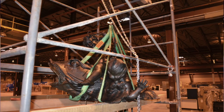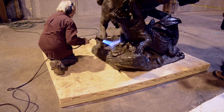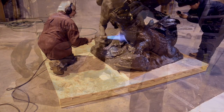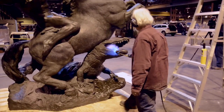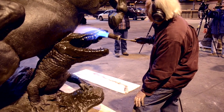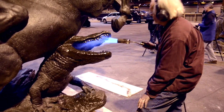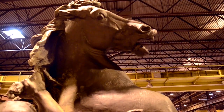We're doing a maintenance treatment on the outside of them, which means we've cleaned them and now we're applying a protective wax coating to them. It's a hot wax — we actually use a blowtorch to heat the surface of the metal to make it hot enough that it will melt the wax. The wax is a mixture of naphtha and the wax itself, because the wax is a very hard wax and you couldn't brush it in its native state. So you dissolve it in the naphtha and that allows you to brush it on. That burns off and you end up with a very hard wax on the surface.